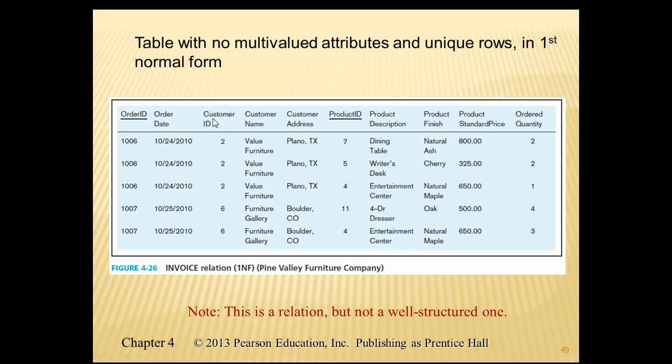But now this is figure 4-26, and now notice that it indicates that this is a relation, but not a very well structured one because you have duplicate information in some of these values, and we'll learn how to get rid of those. Now, due to these duplications of values in what is a candidate key, our order ID, we've had to make a composite primary key to include the order ID and the product ID to make each record unique.